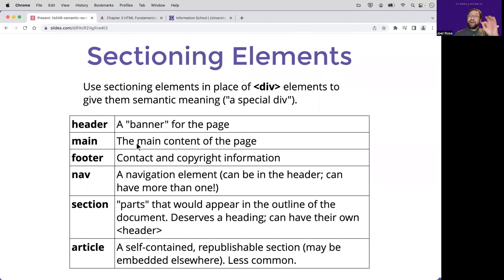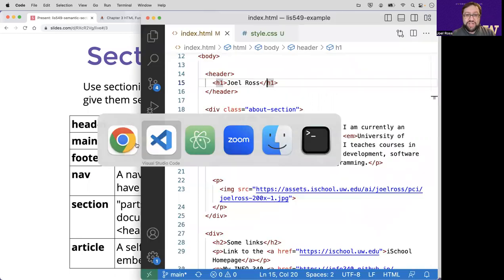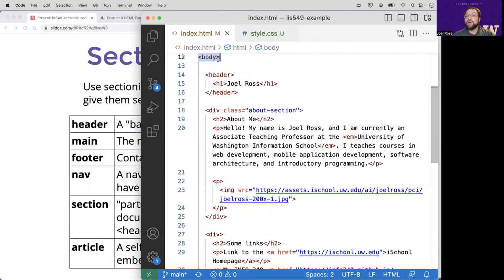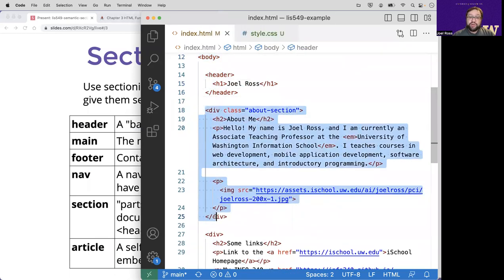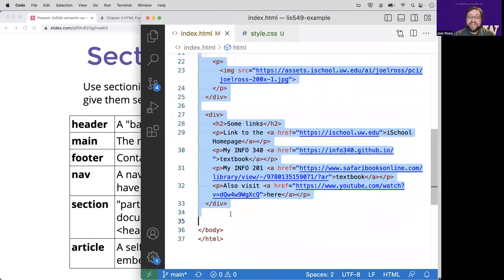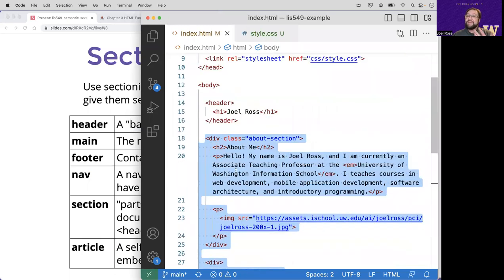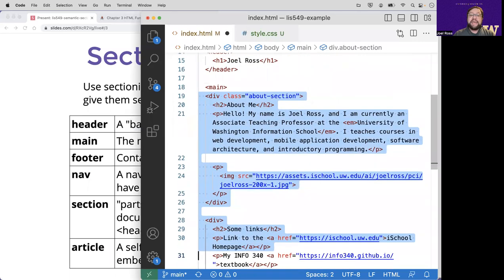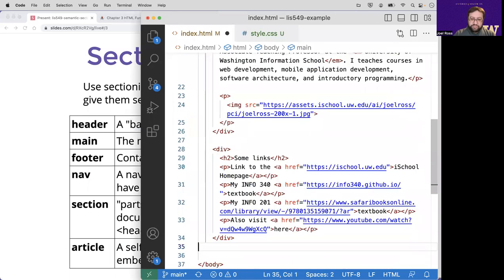Now, this doesn't mean the body of our web page, right? Because our web page can have a body element, and the header goes inside the body. The body is any visual content. But here we're saying, here's all this extra content, that's the main part of my page. It's the stuff that matters. So that content there could go inside of a main element. That goes inside of our main.